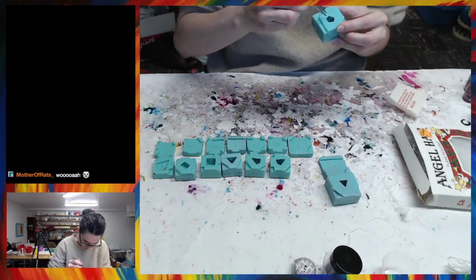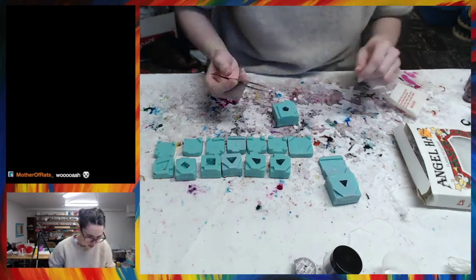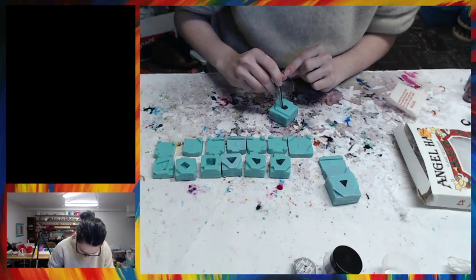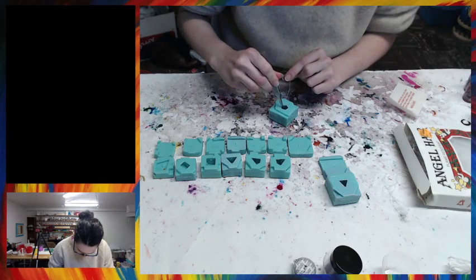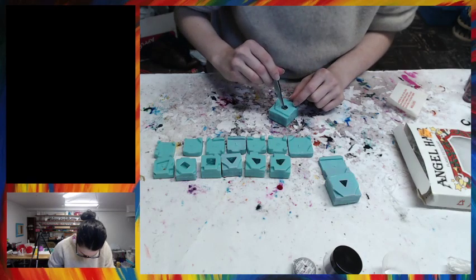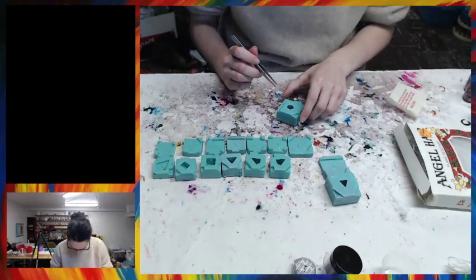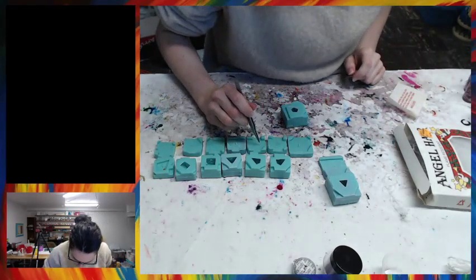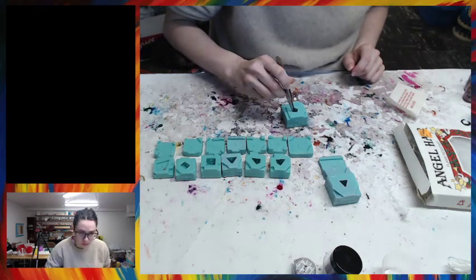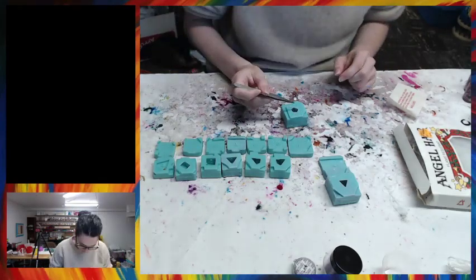These are so fine. You can't even see them on the camera. So let's see if we can get this next thread doing something. I'm just going to try and put this in here so that it goes all sorts of different directions. That seems to be working. We're going to add a little bit more of this angel hair stuff. I'm kind of using the light to try and figure out where it is because it's so thin.